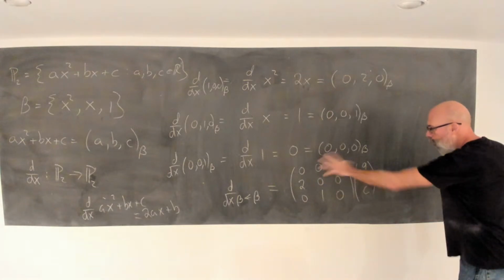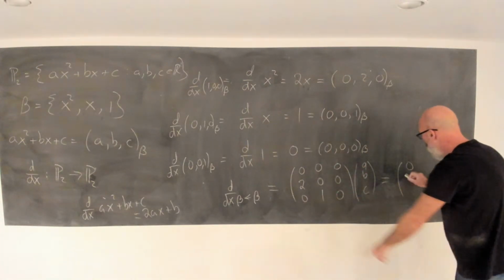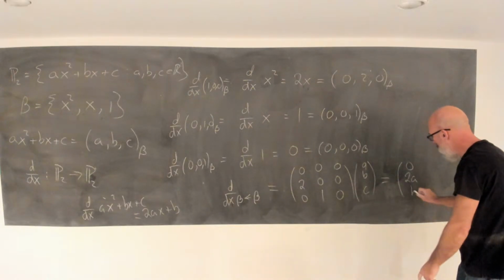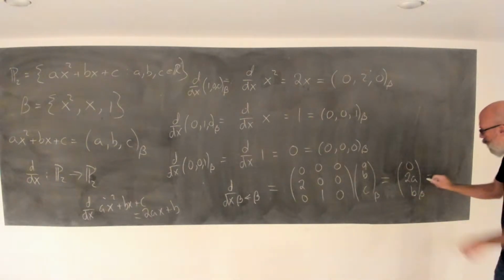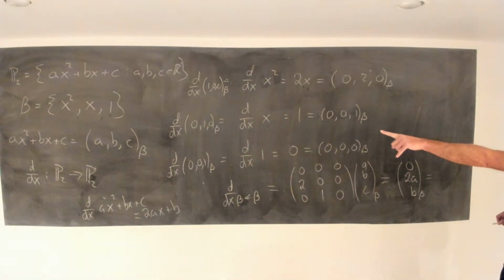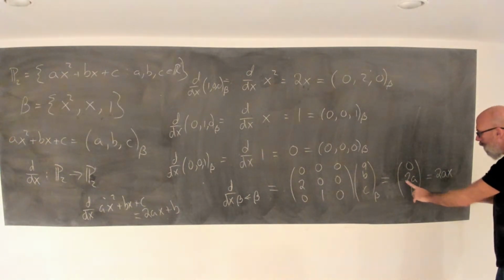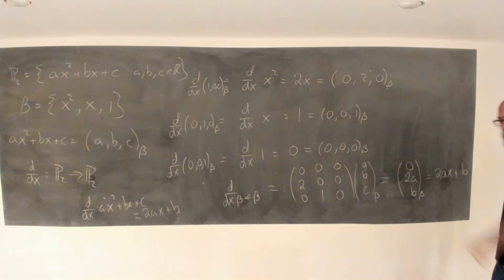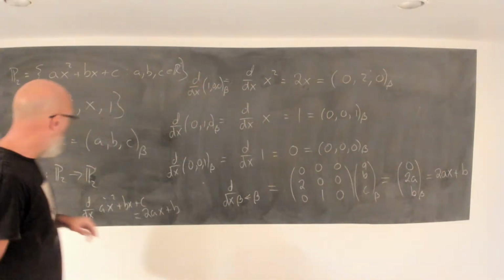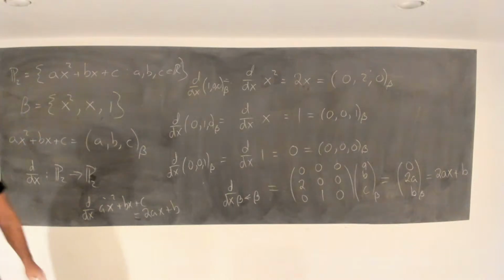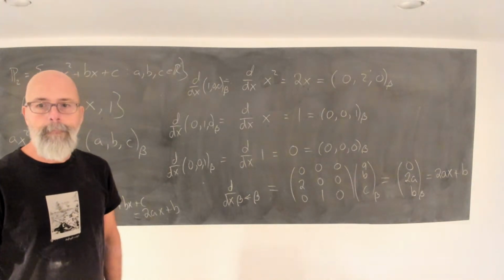And observe, when you multiply this out, a row of 0, so you get a 0 here, 2a and 1b. This is in your basis B, which means 0 times the first basis element plus 2a times the second basis element plus b times the third basis element. Exactly as you knew. But there it is.